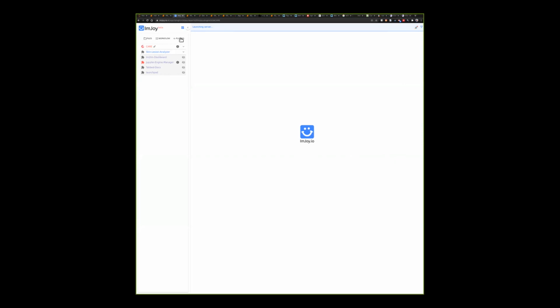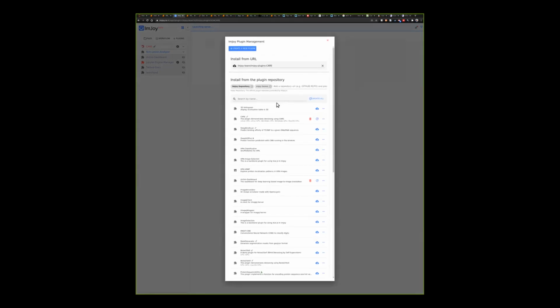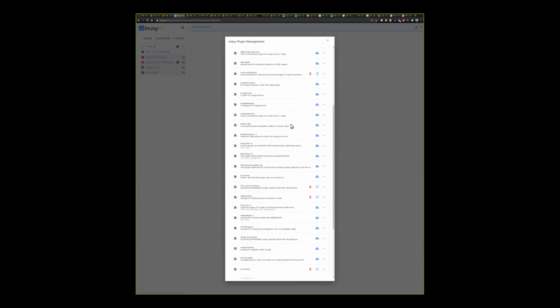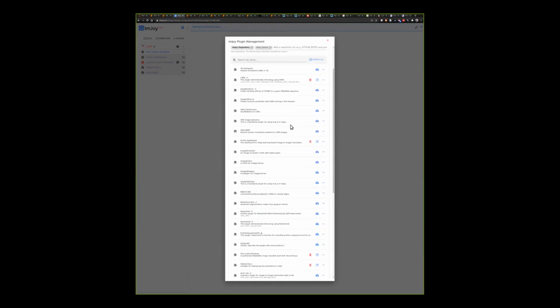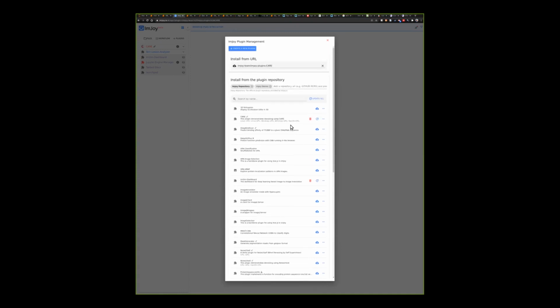You can search through the default repository of plugins. You can create and publish your own plugins depending on the type of research that you're involved in or you're interested in. You might find something interesting there. And as homework, you can play around with that more.